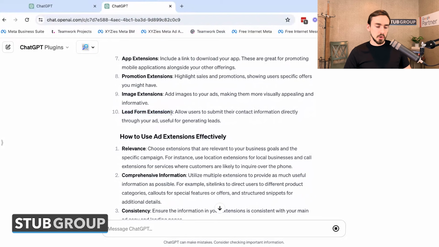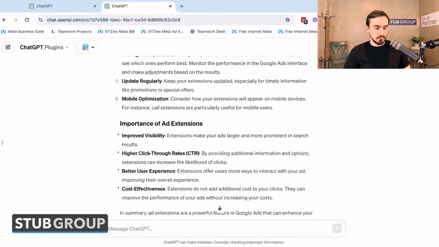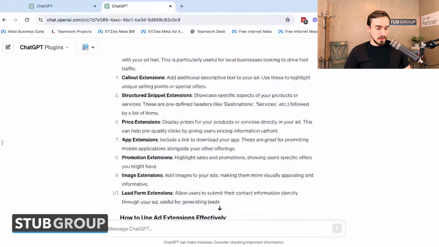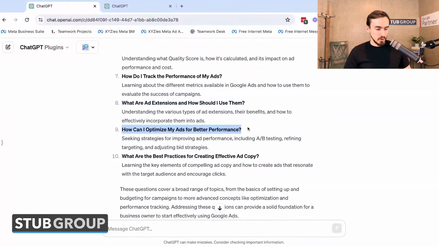Sometimes you could use a lead form extension, but you get low quality leads because people haven't been to your website yet to see more information about your deal and qualify themselves. So maybe you might not want to use it in that case, but you can test and let the data dictate. Cool. So yeah, pretty helpful overview, except again, they're called assets, not extensions.